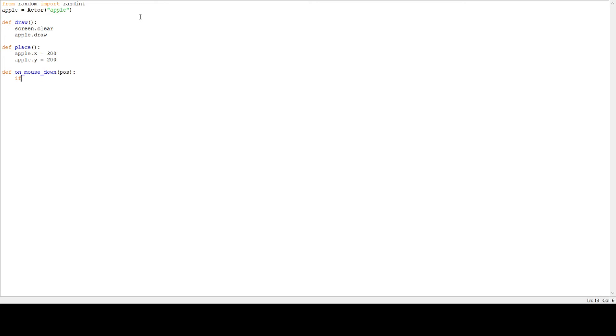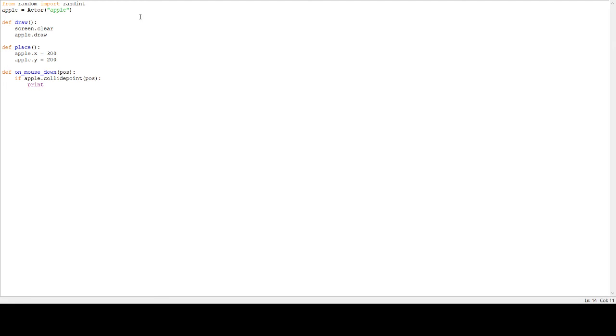Then if apple.collidepoint, brackets, in brackets pos, and colon. Press enter.